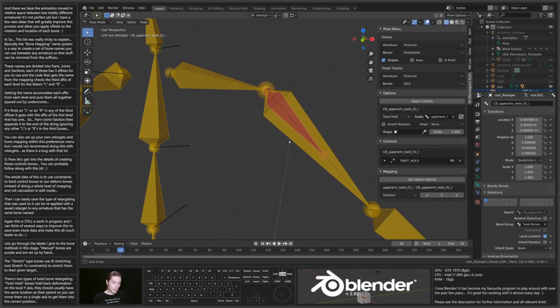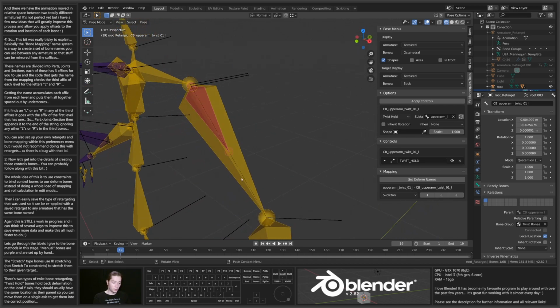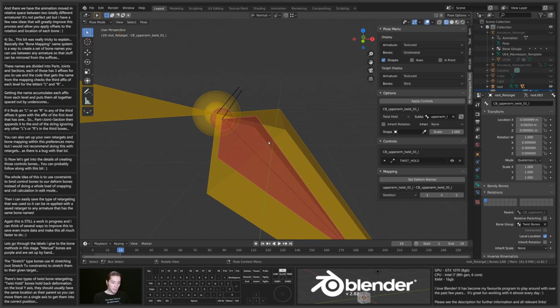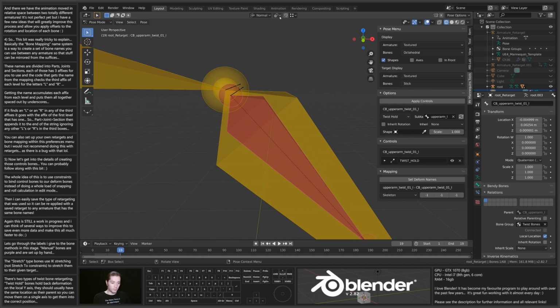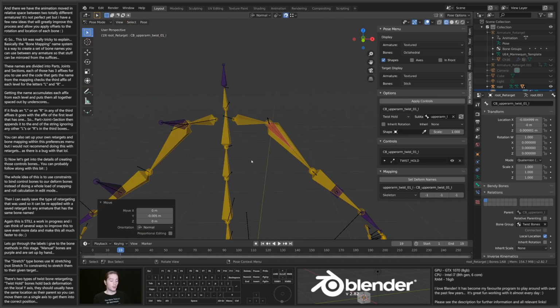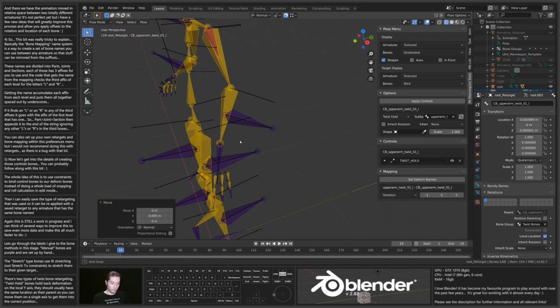Now we have a twist bone here, and it's oriented to point towards the tail, which is where we want it to anyways. Now it's not quite in the right position. As you can see, it's slightly offset there. So what I'm going to do is set this to active element and on normal, and I want to put snapping on. I'm going to go G, Y, move it along its normal Y axis to snap into the head of its parent, the upper arm bone there. So that's the upper arm twist.